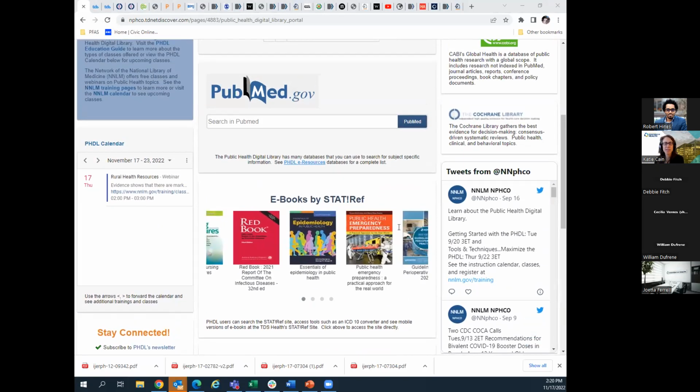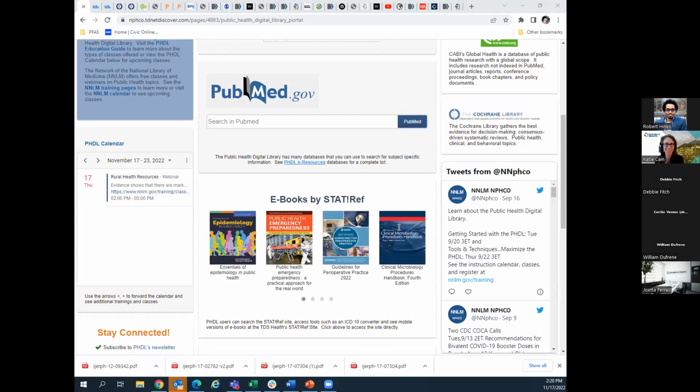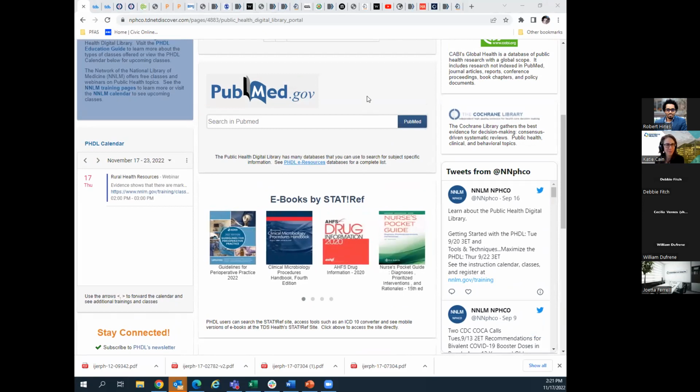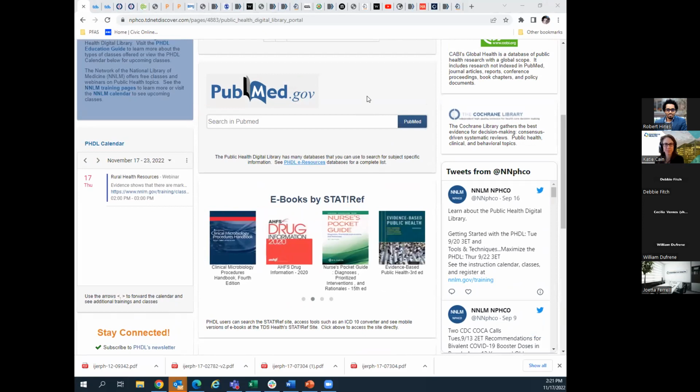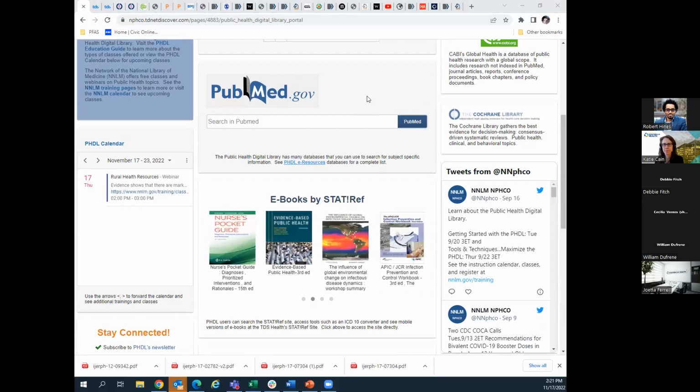What an amazing resource. All of these books that are very expensive if you were to buy them, and they're all at our fingertips. So that's wonderful. Yes, that's a good point to bring up, is that some of these ebooks are consulted on a regular basis, especially the Red Book. If anyone is working on childhood immunizations, Red Book is included in the collection.